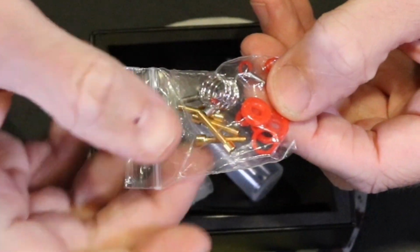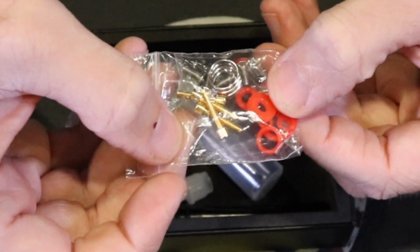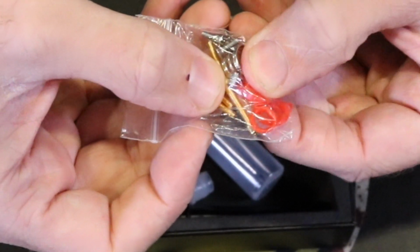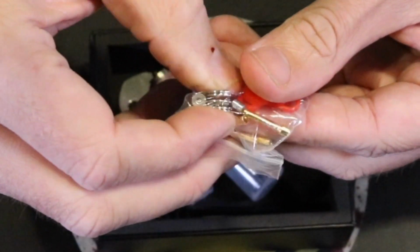But it has those four screws. It has all of these O-rings, which are all inside the mod. One of them's around the 510. It actually has, you can see these little magnets. It's got extra magnets in there. It has an extra spring for the switch.